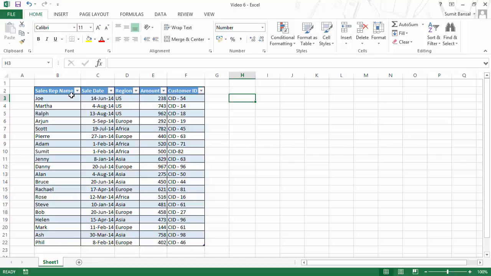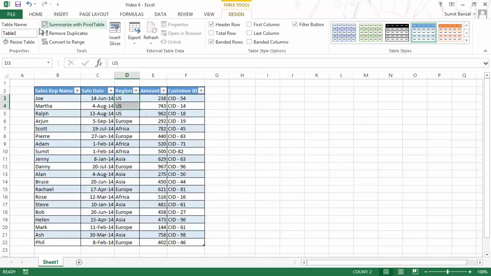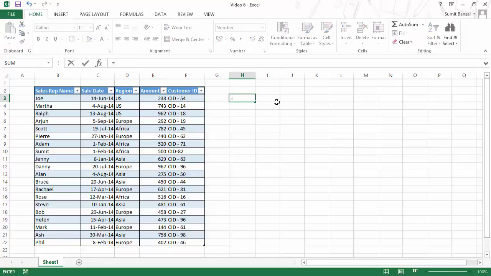As soon as I created this table, Excel gave it a name, which is Table5. If you go to the design tab, you would see that this is Table5. Excel has also given each of these columns a name by default, and the name is the name of the header. Now if I go to this cell and click equal to, and I want to select this entire data set, not the headers, only the data, you can see that it says Table5. It has selected this entire data. If I extend this table, if I add more rows to it, that would also be included in Table5 because it would be a part of this table.